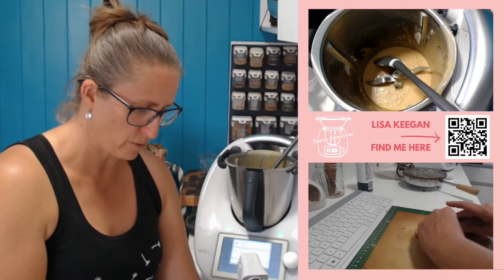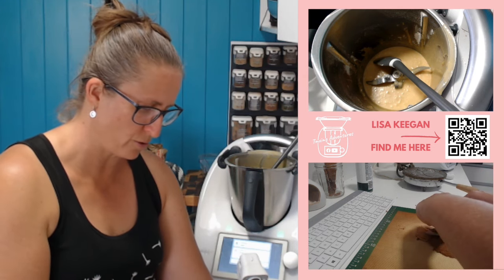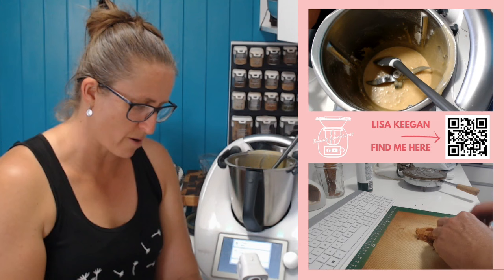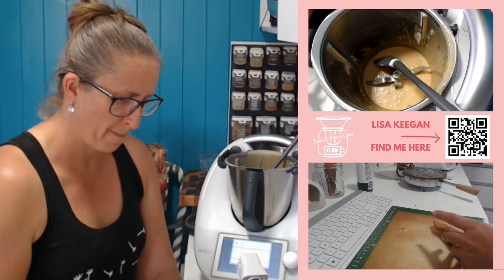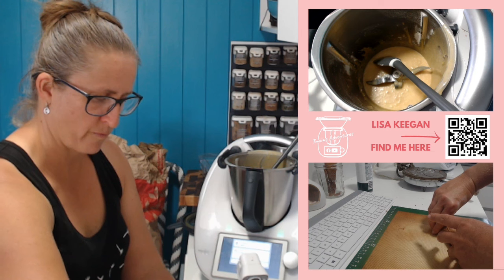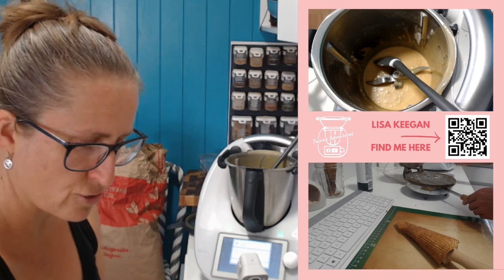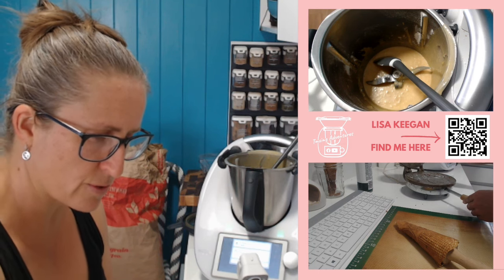You guys see this? Roll it around, tuck it around. You've got to do it before it gets too cool. Oh, my bottom's gotten cool already. That's all right. Okay, there we go. Let that one sit there. Scrape off any extra. Still having a stick in the same place, which is really unusual.